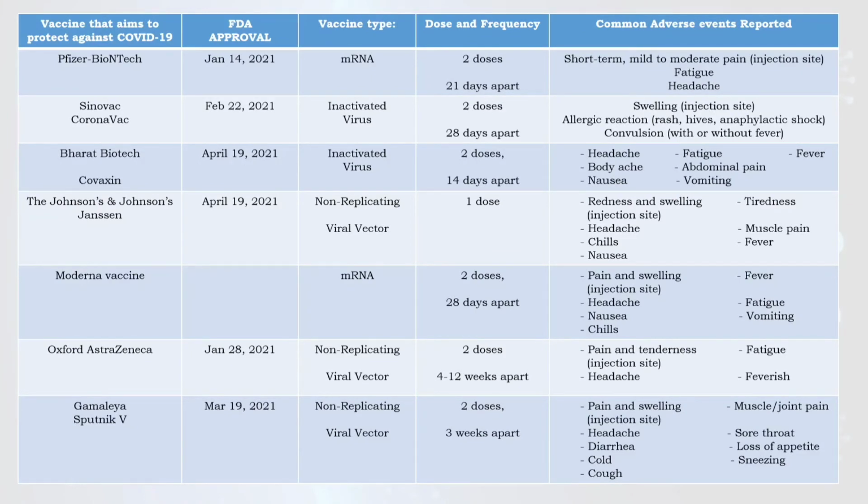Inactivated vaccine or killed vaccine is a vaccine consisting of virus particles, bacteria, or other pathogens that have been grown in culture and then killed to destroy disease-producing capacity. Viral vector-based vaccines, such as those developed by AstraZeneca and Johnson & Johnson's, use a harmless virus or adenovirus as a delivery system to trigger the immune system to create antibodies to fight off the infection, which is the virus that causes COVID-19. Viral vector-based vaccines are genetically modified so they are unable to replicate, which means once the antibodies are created, the viral vector is cleared for good.